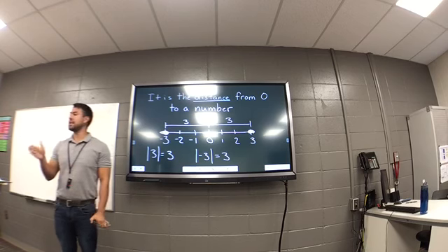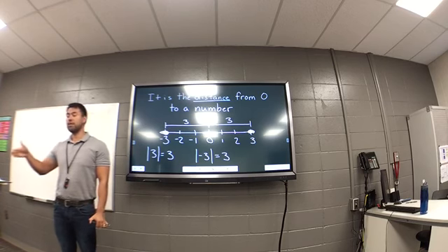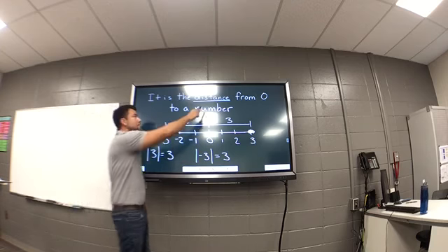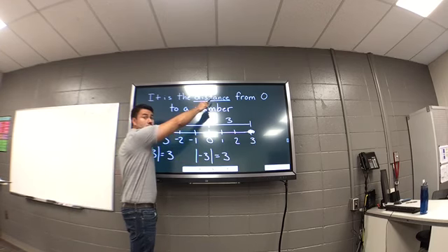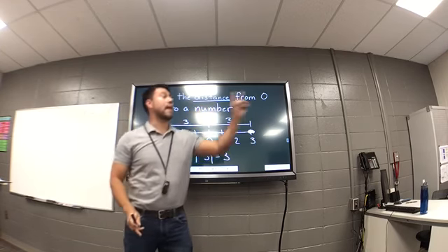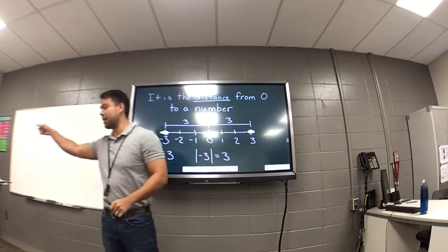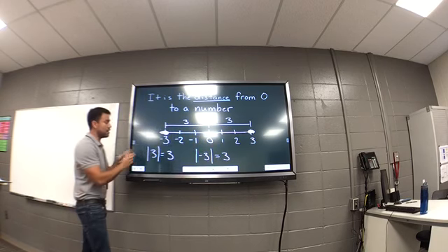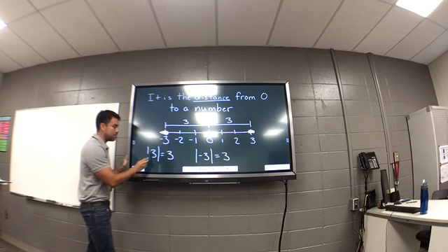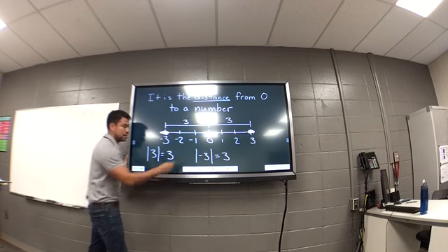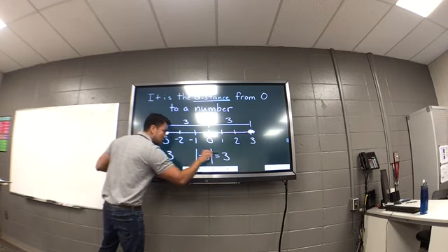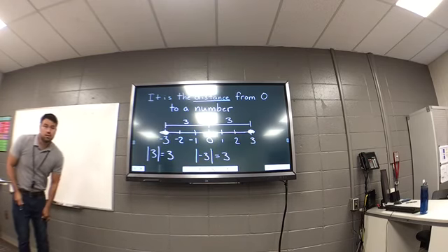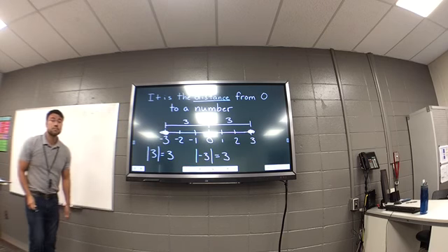Wait, what are you talking about? There is no such thing as negative 1 miles. Okay, or negative 1 mile, negative 3 miles. You only measure distance in positive numbers, don't you? I went 3 miles that way, or I went 3 miles that way. It's still positive. You guys understand that? So the absolute value of a number is always positive. The absolute value of a number is always positive. Always. Yes, ma'am. Why would it be 4 if you're like negative 3 to 0?